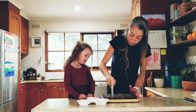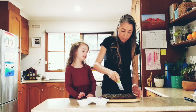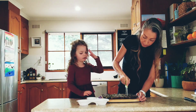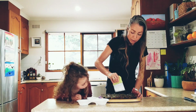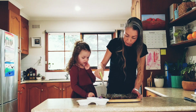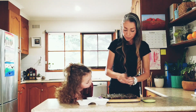Try crumbling. Yeah, it'll crumble. And it's very hard because we put it in the freezer this time. Yeah, I swapped it back to the fridge though. It's not frozen. I know, but it's very hard. It's kind of hard not to snap the chocolate. That's the problem I find with this. Try that little piece. It's not a little piece, it's an entire big bit. Hang on a sec. We'll do some big bits and some small bits. I'll have small bits. I don't know how good this is. I'm going to try this as well.